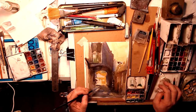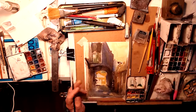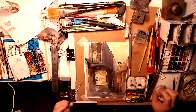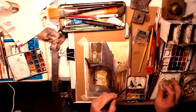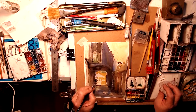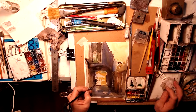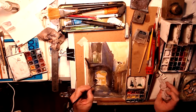Got everybody out there. Trunk lights all the time. There's some things over here. And then it goes like this. Just like that.